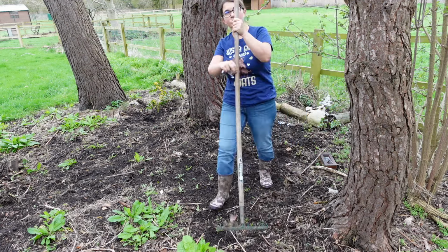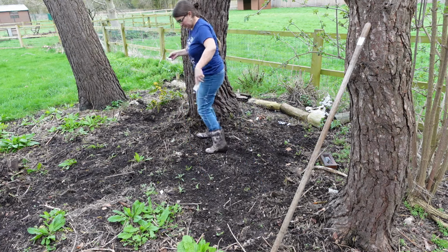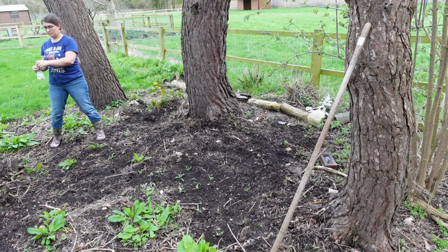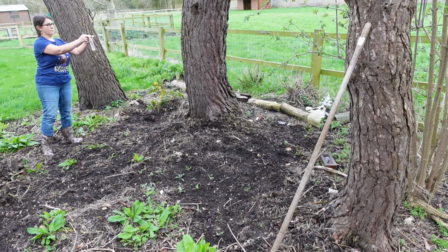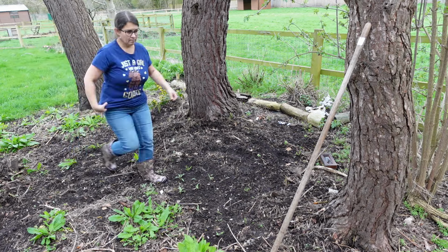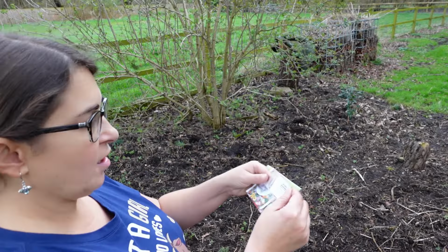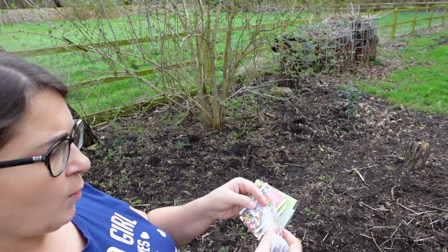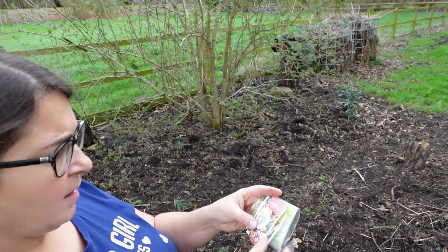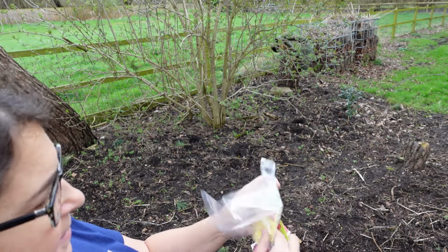This is an elderflower bush growing here. I've got three in this area and they're usually doing really well. Right, so that's my third elderflower bush, and now, whoops, I've got some shop-bought seeds, we're gonna put here. I don't know what this is. I think they are some mixes, summer flowers, butterfly and bee mixture. So we're just gonna sow these and another wildflower mix. So I'm just gonna scatter this around.